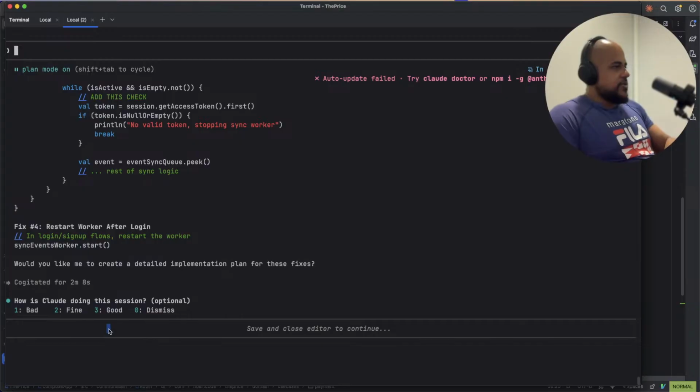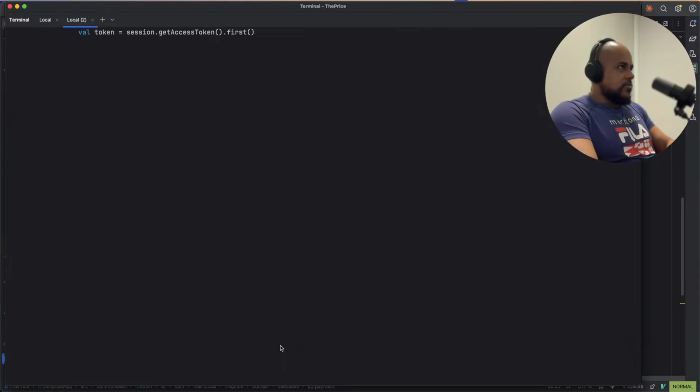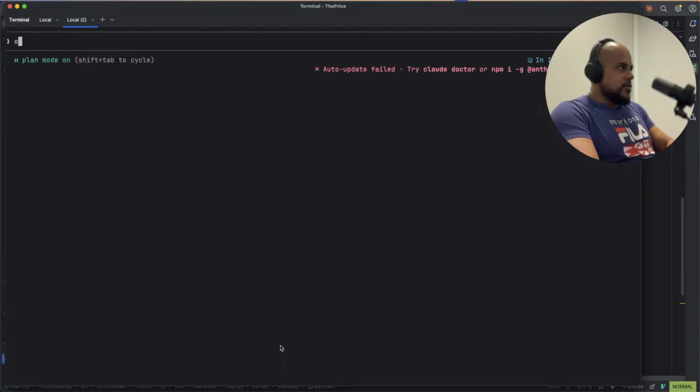Yeah, please create, please save and save and close the editor to continue. Please give me, please create a detailed plan for this fix.